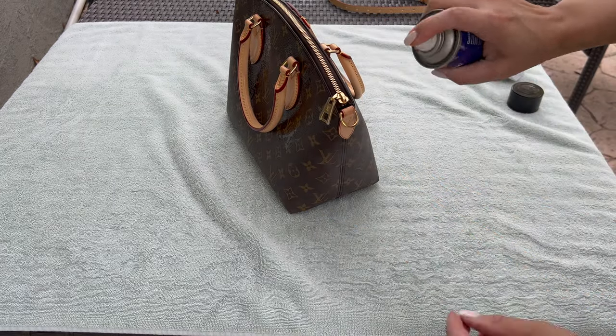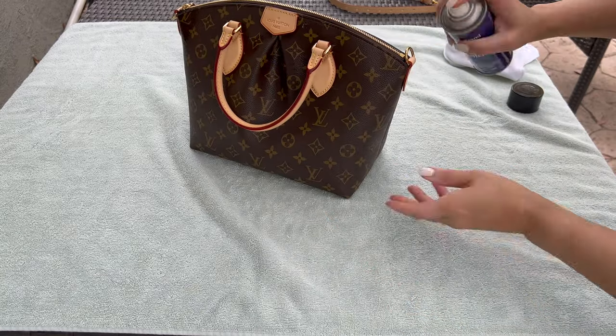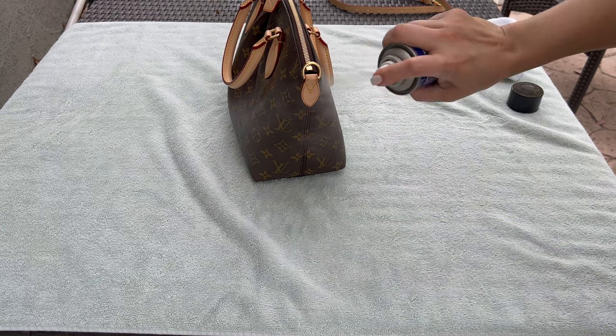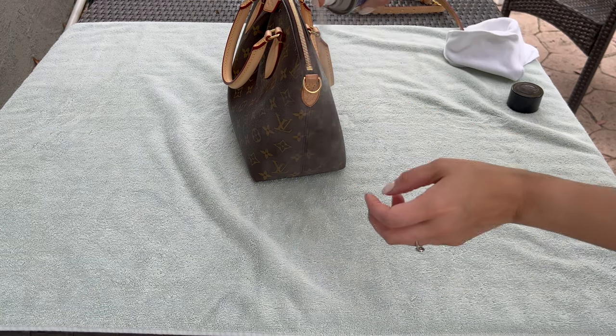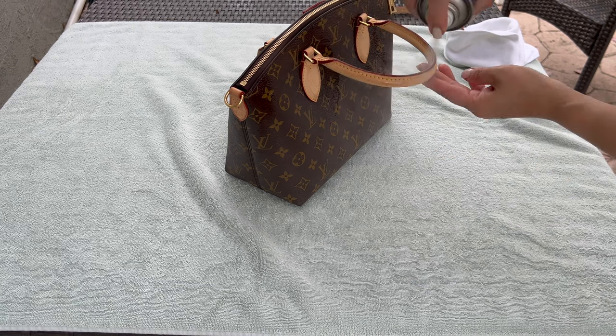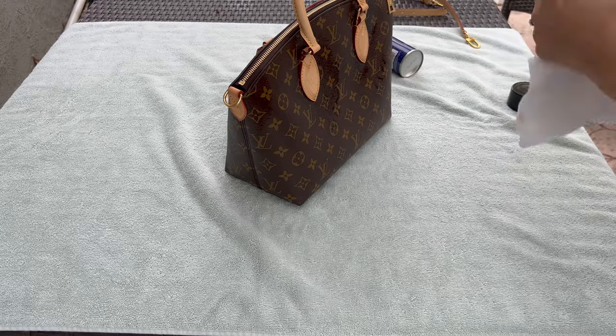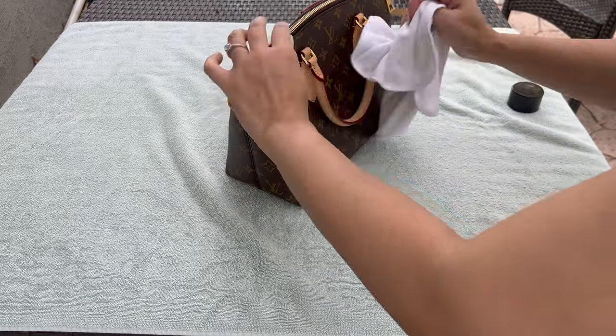Spraying Apple Garde on the Vachetta will create a protective layer on the Vachetta, and it will prevent water or oils from darkening the leather as quickly or as unevenly as you would without it. So you will still continue to develop a patina on the Vachetta, but having the Apple Garde will allow it to develop more evenly.